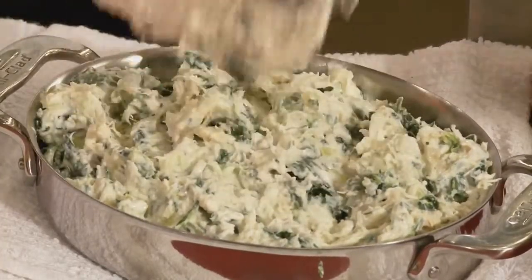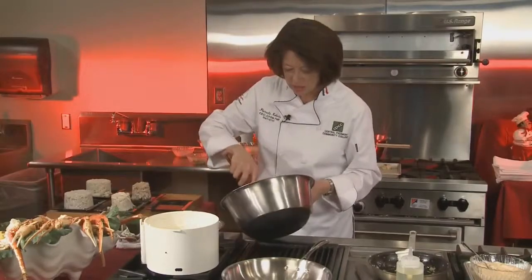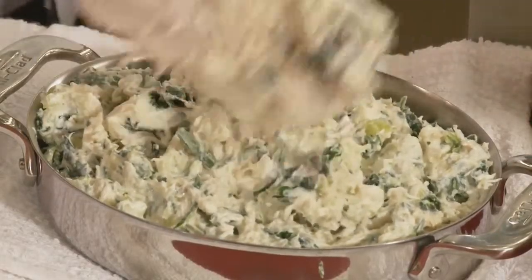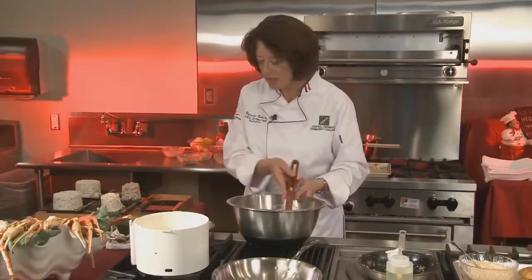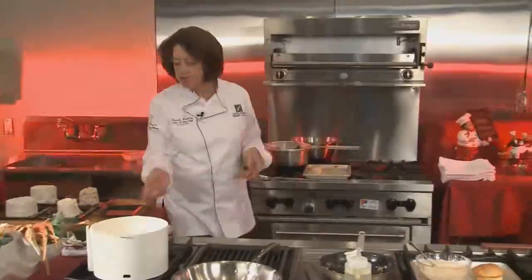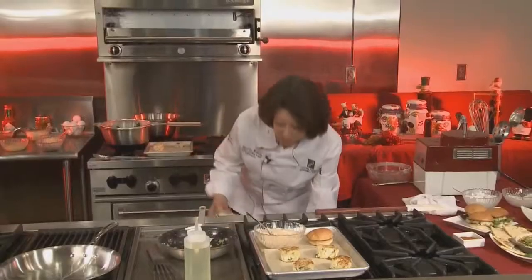Now to serve this, just serve it up with some toast points, and gosh, some nice wine would be good with this. It'd be really yummy. Okay, now I'm going to get rid of these things. And I'm going to put this in the oven, and I'm going to show you really quick how to make some crab cakes.